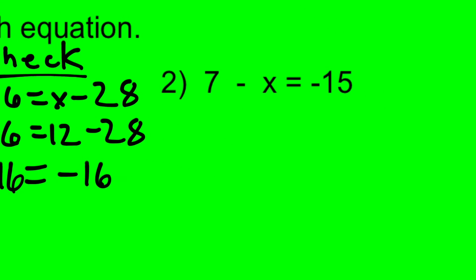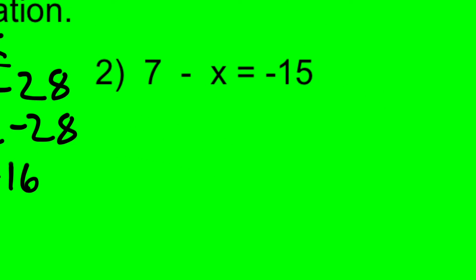Okay, number 2 is, technically it's a two-step equation, even though I called it a one-step equation. Now the goal is to get the x by itself, and you have a positive 7 beside the variable. So you subtract 7. And do the same thing to this side. Subtract 7. 7 minus 7 disappears, and look what you're left with. You're left with a negative x.